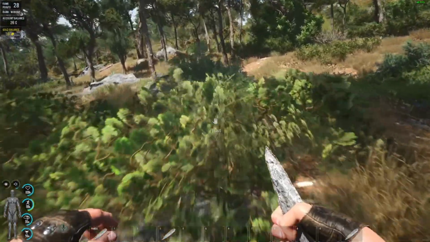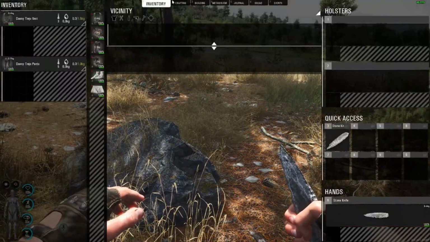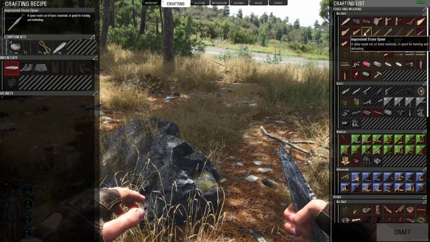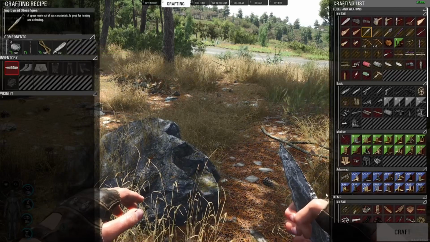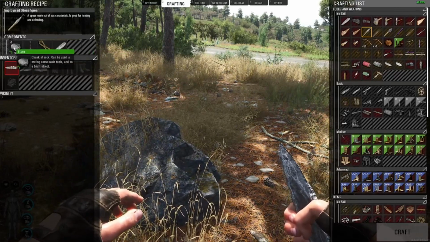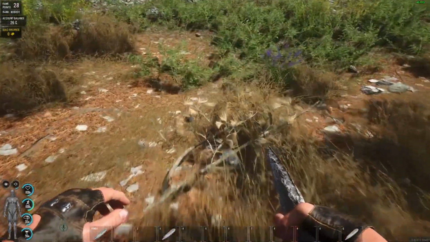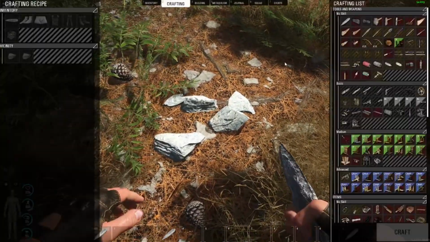Okay, so the next thing we're going to want to do is get a spear. So we can have a look at the crafting. We can look at the improvised stone spear. We are going to need the knife, which we have. We're going to need some rope, a long stick, and 2 stones. And these are actual stones, not the small stones. So we'll search for rocks.